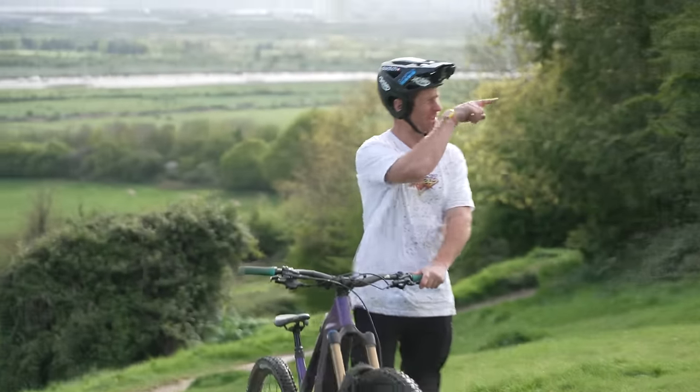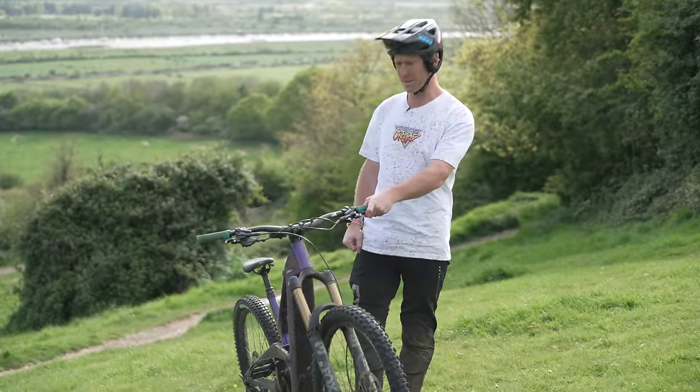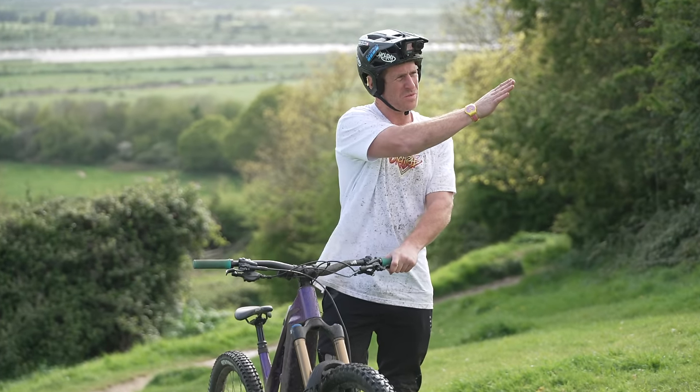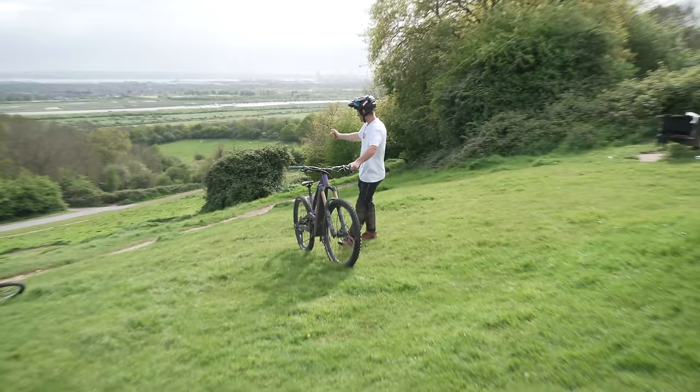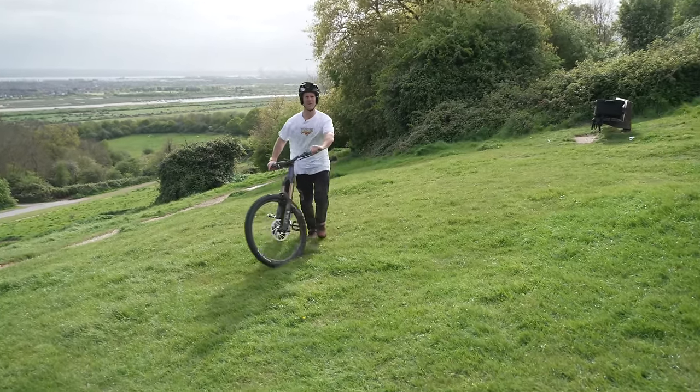Simply, we're gonna come down that hill, grab a load of the back brake, and see which bike can drift the best round and down this bit into that bit of trail. Good old fashioned fun, let's get it.